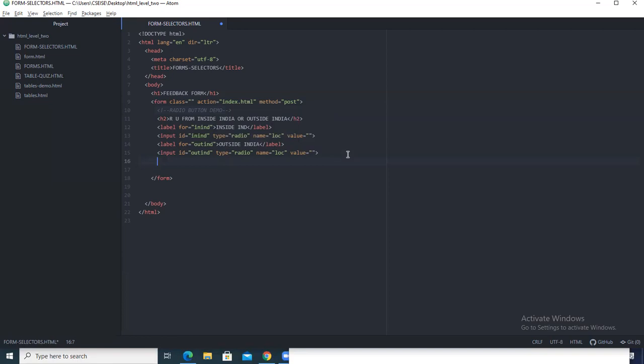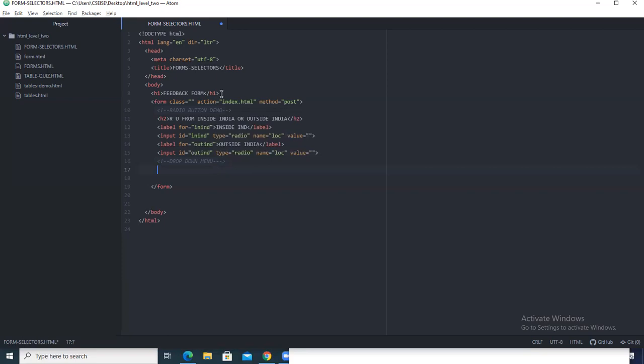Okay. So for that you take the same tag. This one we are using for comment purpose. Okay. So take it as drop down menu. So to create drop down menu, this is a comment. It will tell this is the code for radio button and this is the code for drop down menu. So how to create a drop down menu? Understood. So creating the drop down menu, we use a tag called select.